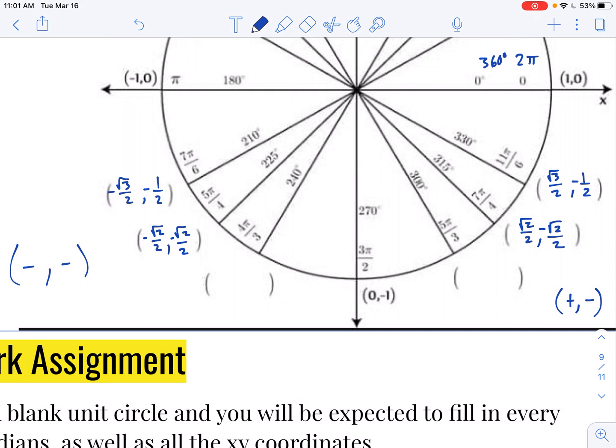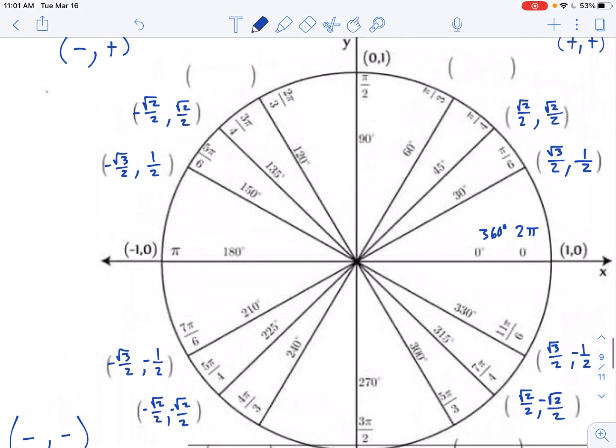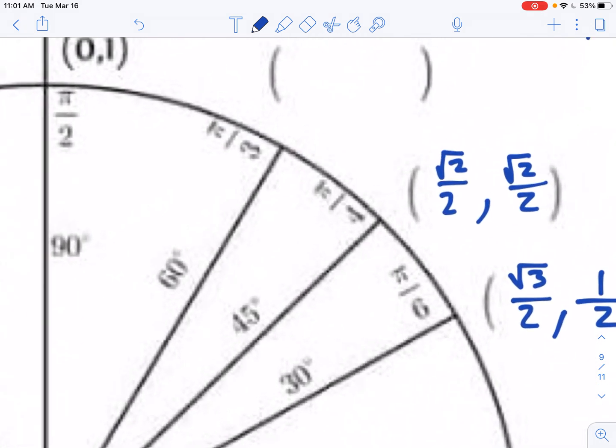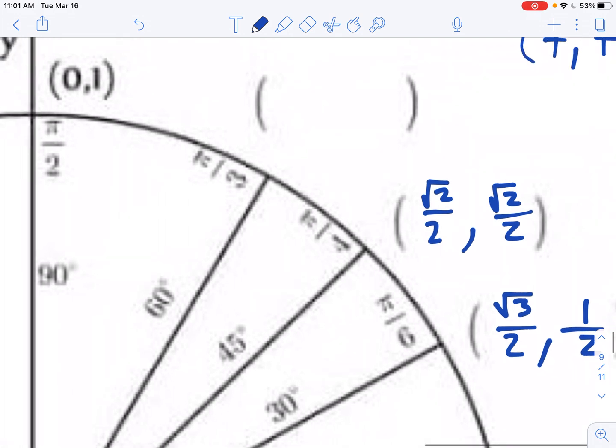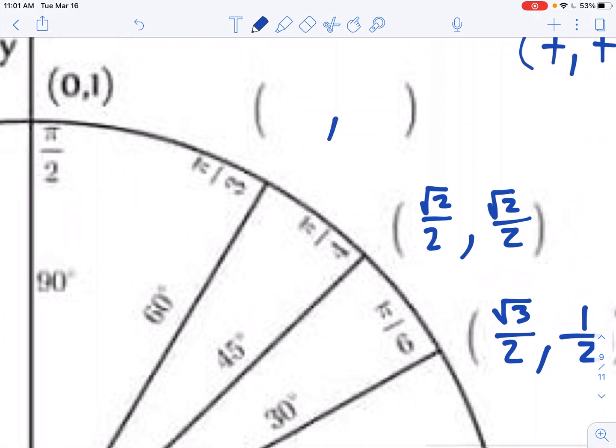Your y value is always 1/2, your x value is always root 3 over 2, and then we just pay attention to which quadrant I'm in to make sure that the values are marked as negative or positive. Finally, the last thing that we have is our pi over 3 angles. Pi over 3 angles are going to be the reverse of 30-degree angles, because again, now we're talking about the opposite angle or the other angle in this 30, 60, 90 triangle.